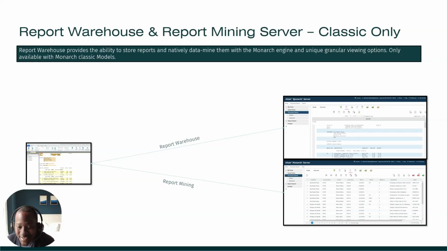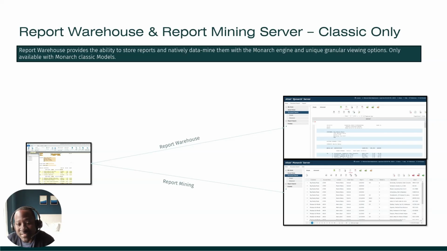Report Warehouse is where it can ingest and store reports and enable a user to data mine them with the Monarch engine in the browser. But as you notice, I use the word report-centric. Well, that signifies that it only works with Monarch Classic models.